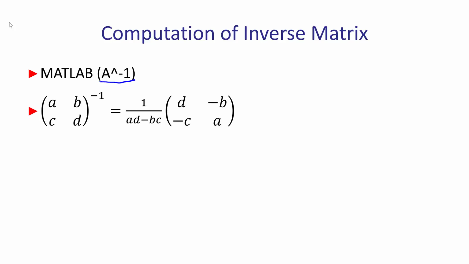Now, for a second order matrix, like a 2 by 2 matrix, a very simple formula exists. For matrix A, B, C, D, this is 1 over AD minus BC. We will see later in the future that this is basically the determinant of that matrix. And here you basically switch the numbers A and D and add minus to the other diagonal numbers, so it's minus B and minus C. So it's technically easy to compute for second order.